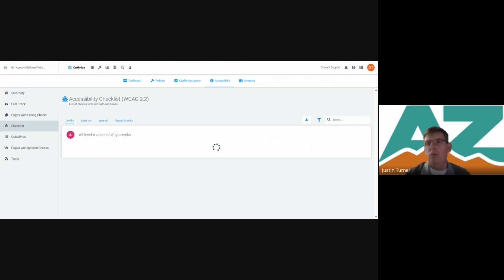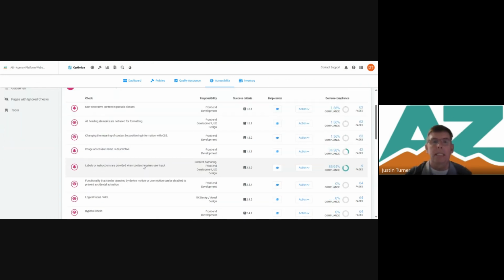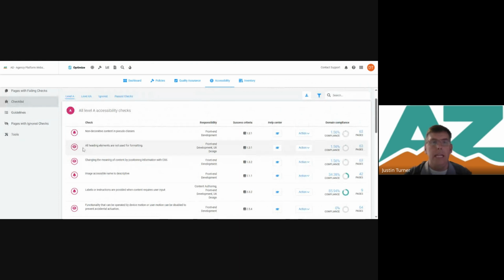As a reminder, the checklist tool over there on the left will show us all of the different checks that Optimize is performing that are currently failing. I've got a bunch of checks listed out here that either are review items, warning items, or in some cases even errors that do need to be corrected. And some of these you'll notice are on every single page on this website or a large number of pages.